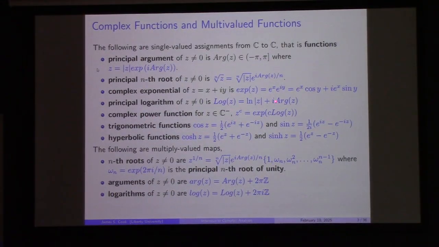So you can also define the complex power function. This is kind of a sneaky way to build z to the power c. You put the c here, so it's basically building in the power property for the logarithm, but this actually serves to define something like z to the i power. All right, this is how we define something like that.